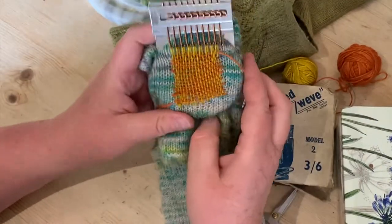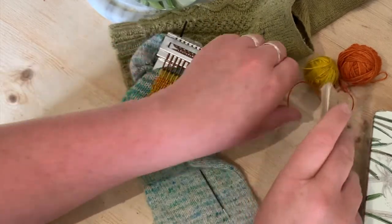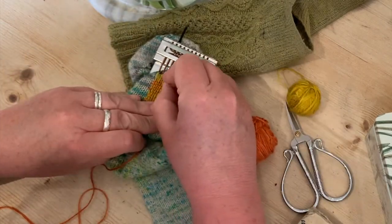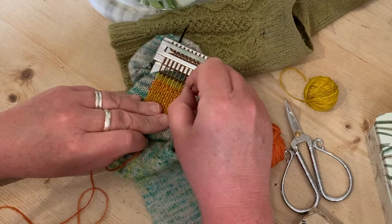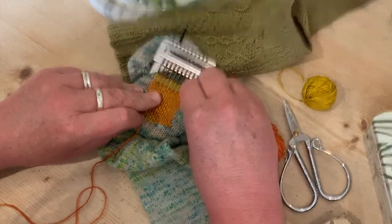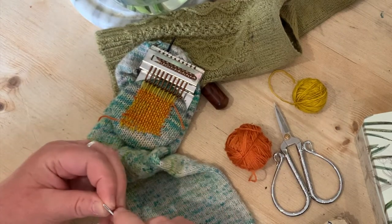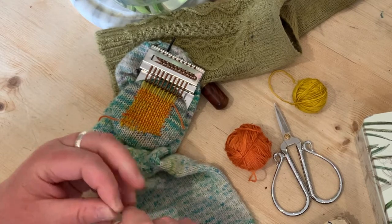Now you can see I've run out of thread before I finished. I'm just going to put another little bit on. Debbie was saying to me that traditionally you don't sew these ends in. That gives me the heebie-jeebies a bit. But then again, I do trust Debbie. She's phenomenal. She better be right or else she's in trouble. Not really. Debbie could get away with anything. I think she's amazing. But I'm going to now just rethread this.